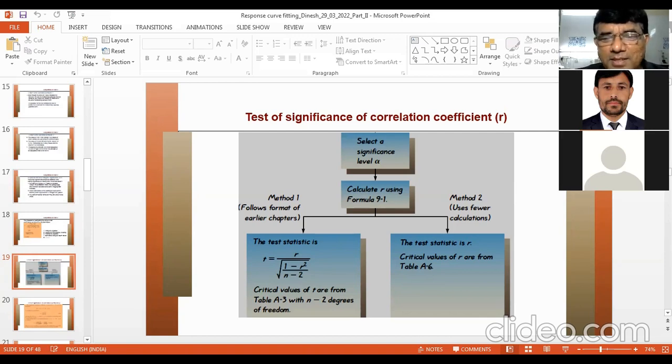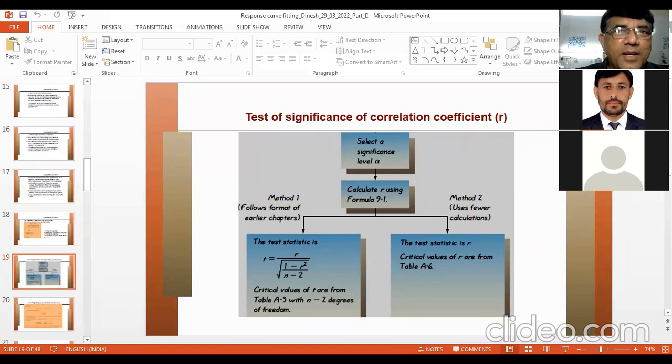In this case, you can see that he has developed some relationship with the t-test and correlation coefficient, and he has made a table, like your F table, T table, Z table. In that table, based upon degrees of freedom, n-2, he has given the table value of correlation coefficient. And you need not do anything.